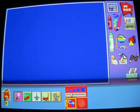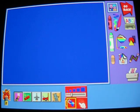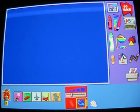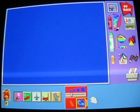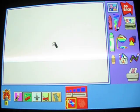Normal eraser. Click to erase or explode some or all of your picture. This is basically makes the eraser stronger, like more powerful. The other things that you can do. So those are the different ways you can erase things.